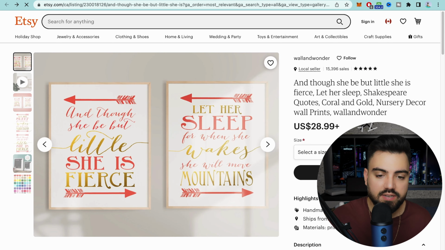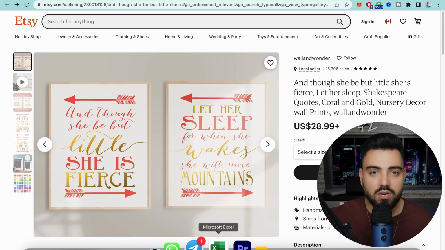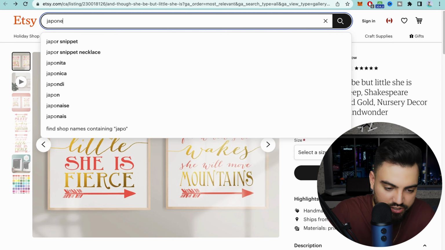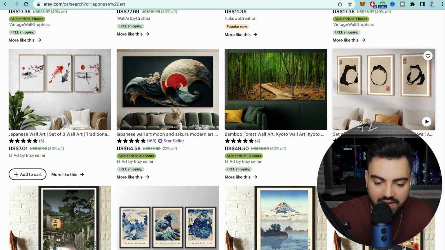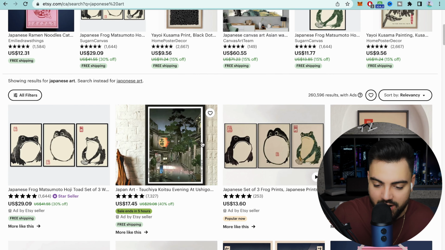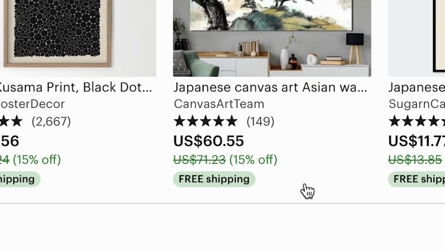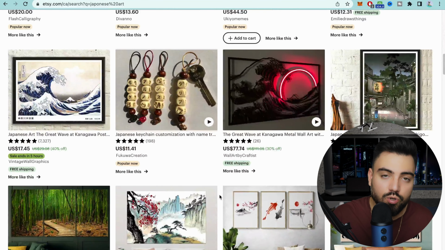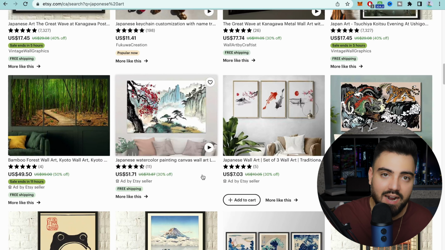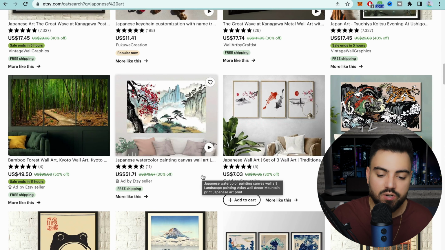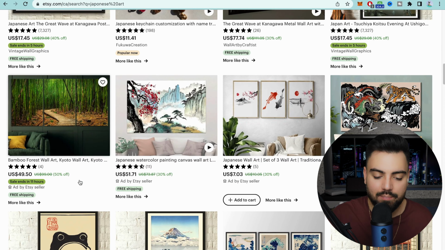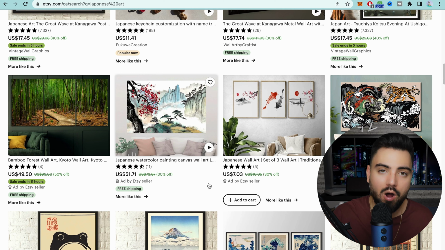Just to show you an idea, there's another niche that sells a lot as well. So if you type here Japanese art, you can see here they have beautiful posters as well, and they go for higher prices. Like this one is $60. They have a lot of options, and on those public domain websites that I have shown you at the beginning of the video, you can also find this type of paintings here, this type of art. You can sell it here, you can sell it on Redbubble.